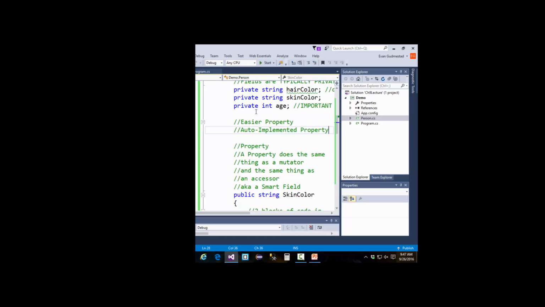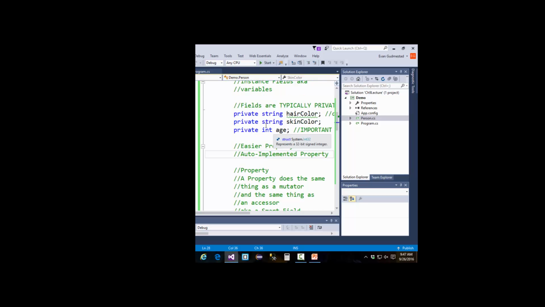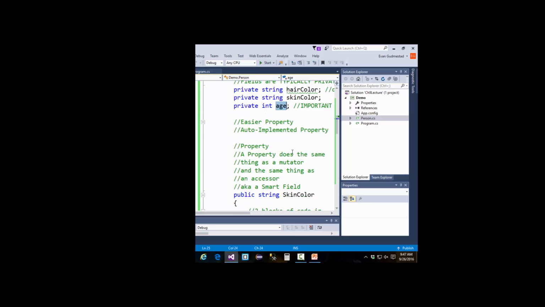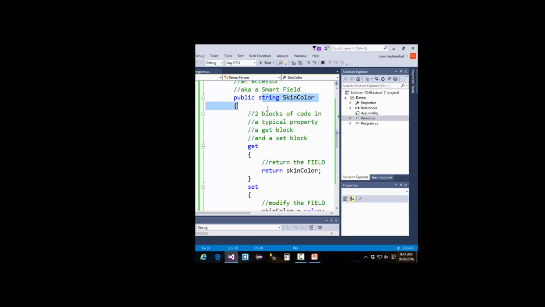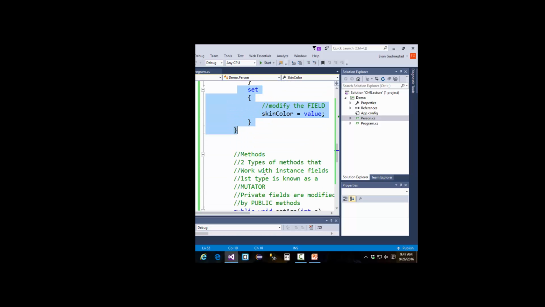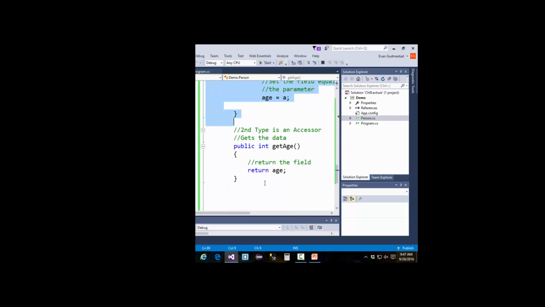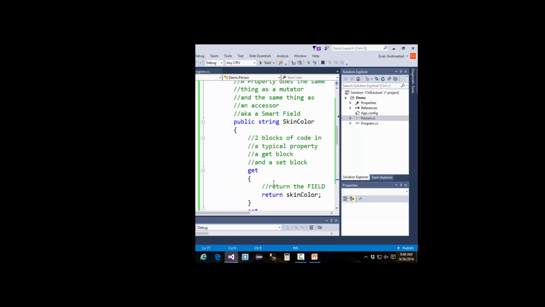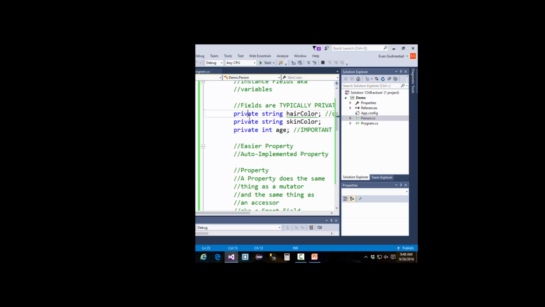Now, I want you guys to think of this scenario. Right now, we've got these fields, and we've got 3 of them. And for each field, we're having to write some sort of programming logic on how to do 2 things: how to get the field and how to set the field. Two purposes: putting data in and getting data out securely. But imagine if there were 50 fields. What if there were 100 fields?